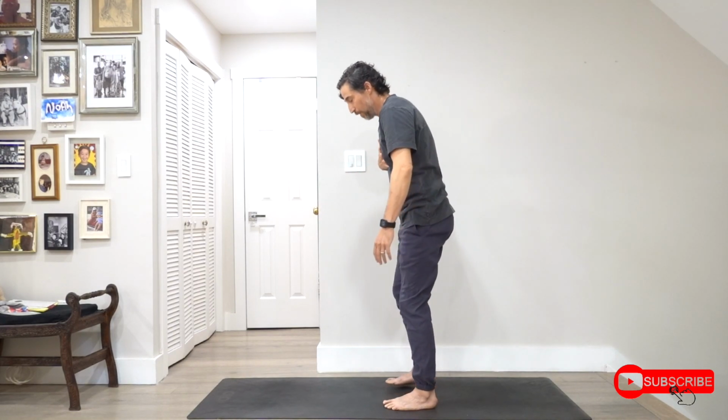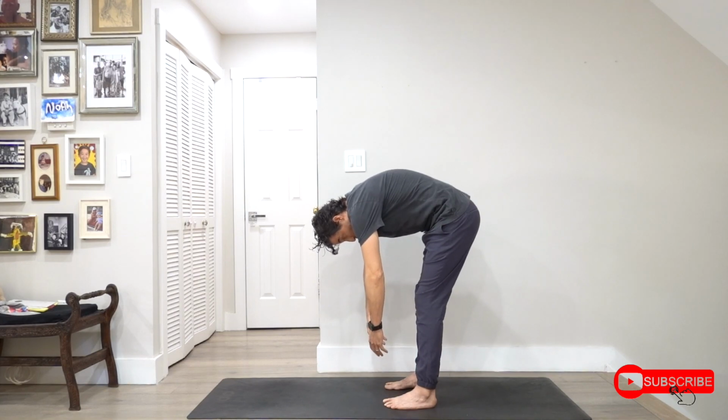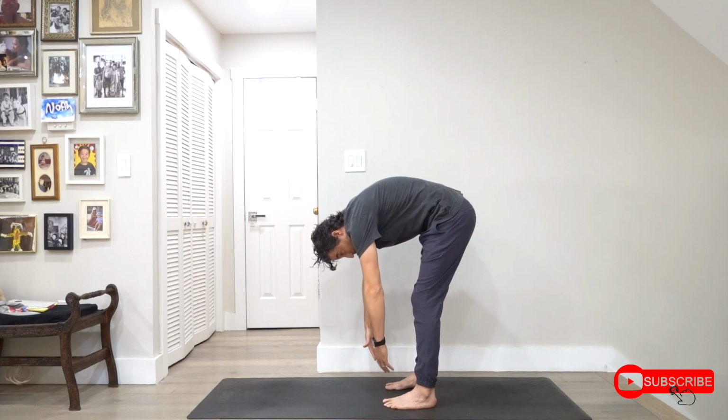So then as I'm coming up, I could repeat a side bend, or I could extend. I could do a light twist, right? Just to give you some options, but I'm going to be rounding the spine. So I'm in this forward bend, and then as I'm in this forward fold, I'm purposely rounding my back. You know, if I had osteoporosis, I wouldn't be doing this. Right? Eventually, maybe you could do it. But here, I'm rounding the spine, right?